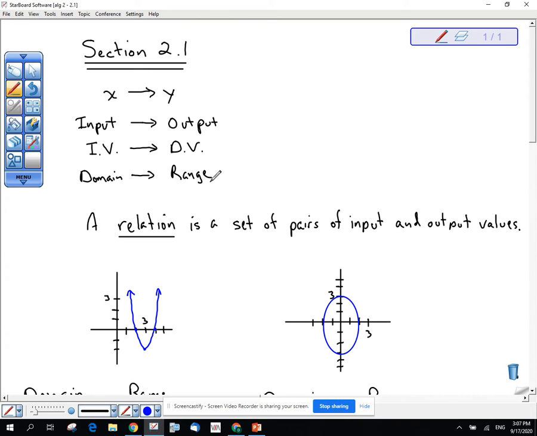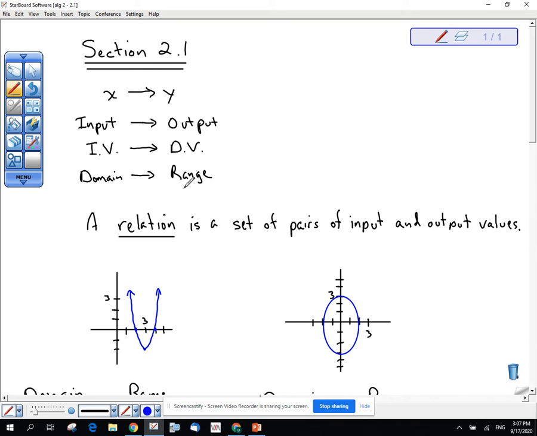Okay, now I'm going to get this out of the way right away. There's only one domain in any given situation, and there's only one range in any given situation. Okay, it's a singular thing. It can have many components in it, but it's one thing. It's like saying the sophomore class. There's only one sophomore class. There might be 300 people in it, but there's one class. The domain is like that. It's all possible x's as a collection of one thing. So don't ever give us an explanation that says, you know, the domain's this or the range is that, because there's not plural domains and ranges in any one situation.